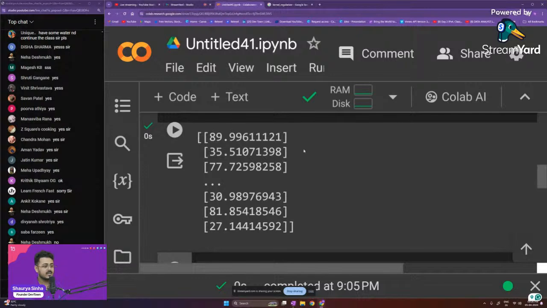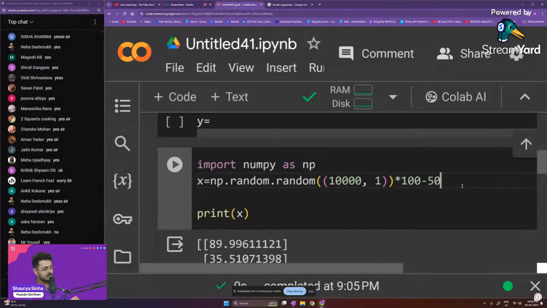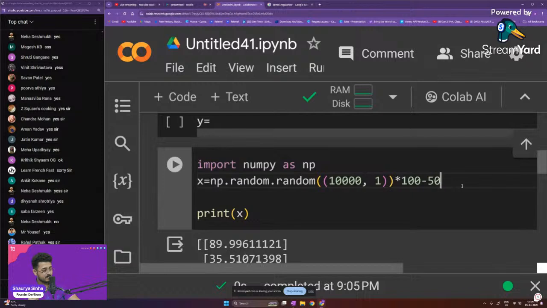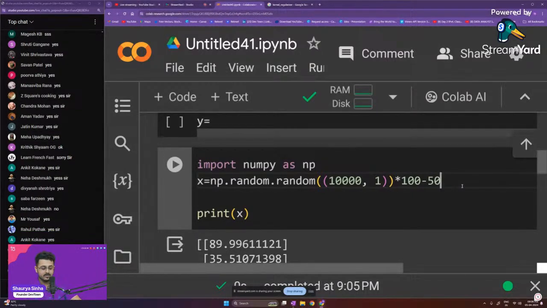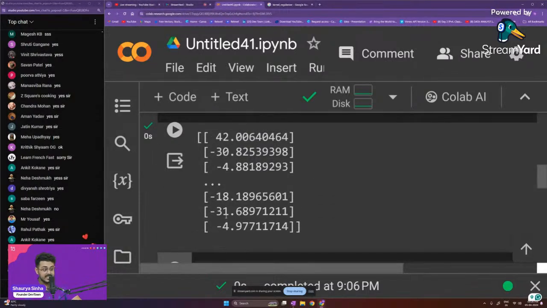How can we do that? We'll just subtract 50 from these numbers. Some of the numbers that are between 0 and 50 will become negative, right? So I run this. As you're able to see, we are getting negative numbers as well now, and positive numbers as well.